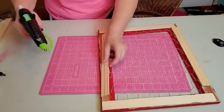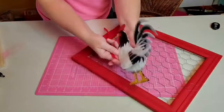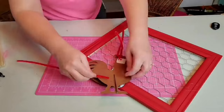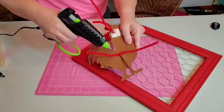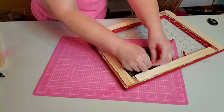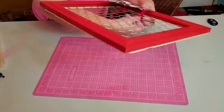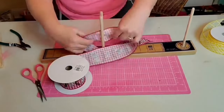To attach the metal rooster to the piece, I have a cable tie at the top and I'm going to fasten in a chenille stem. The rooster has an opening on the metal piece supporting the leg, and I'll twist in a chenille stem there too. Then I'm taking it down to the frame, finding a good crossbar on the chicken wire, pulling it to the back, and twisting it around. Once it's secure I'm also going to use a little hot glue on top of the chenille stems just to further make sure it doesn't move around.